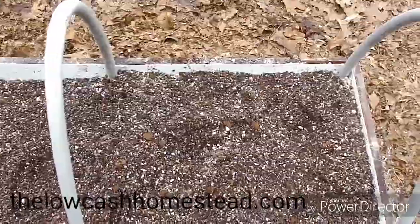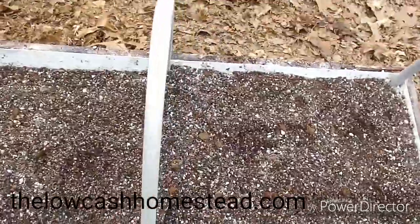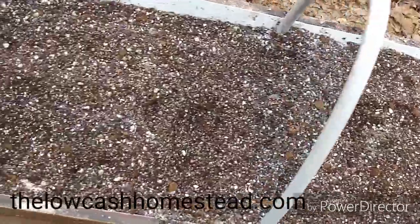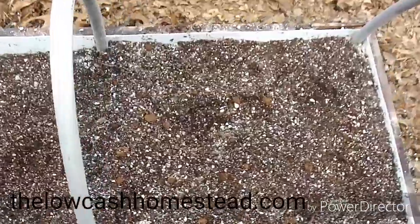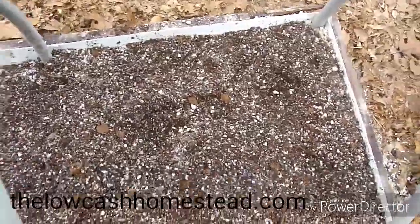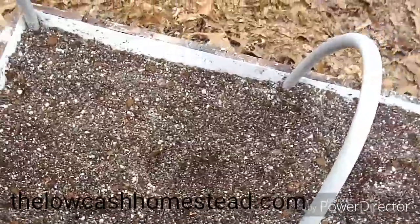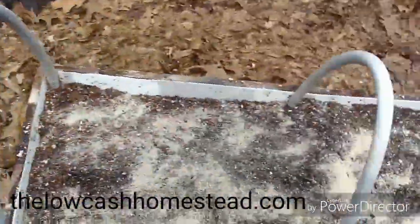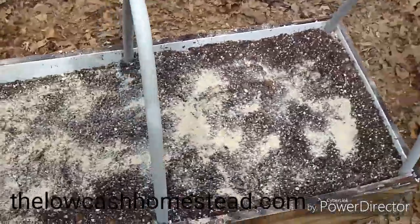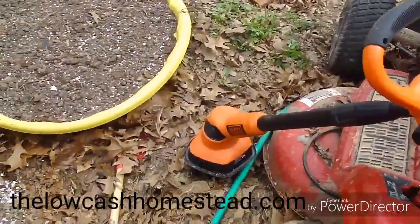So we used our oscillator to agitate in that first layer of bone meal. The oscillating cultivator only goes about four inches. I put another layer on and oscillated that down. I'm hoping that as this gets watered, that bone meal filters its way through the peat moss and perlite to give us some really good, strong, long, fat carrots. That's the rest of the bag — so between these two beds, that's four pounds of bone meal. I'm going to oscillate that down with our little Black and Decker oscillating cultivator.